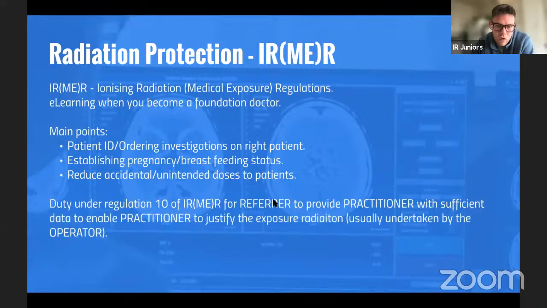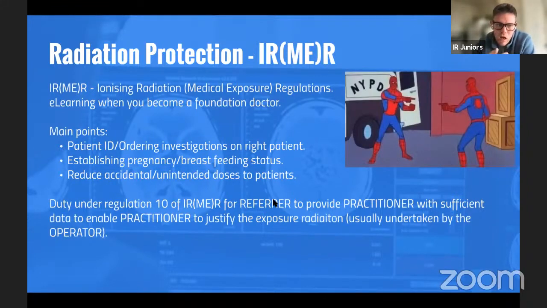So your job as the FY1 referring patients to these scans is to give enough information to the people who are vetting the scans in order to justify the exposure. Ward rounds are busy, and oftentimes through the day you'll have massive jobs. It can be very tempting to just put two or three words in a referral. But that scan is less likely to be done, and that will potentially impact patient care if it is a scan that needs to be done, because the practitioner can't justify the scan based on the information you've given.